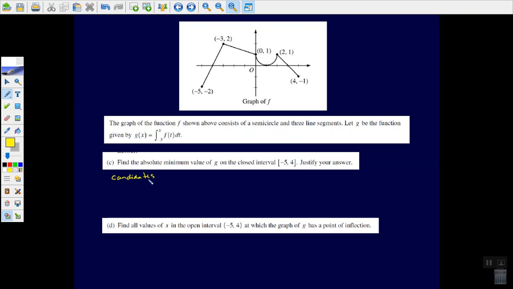Okay, let's actually make a list of our candidates here first. Automatically -5 and 4 are candidates because they are the first and last point in the interval. Something we did in part B also gives us the other two candidates. Remember, candidates include also any time where the derivative of our function is equal to 0. The derivative of g is function f, whose graph is given, and it's easy to tell when f is equal to 0. It's at -4 and it's at +3. So they become the other candidates.